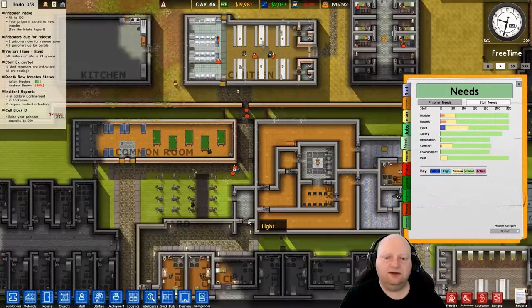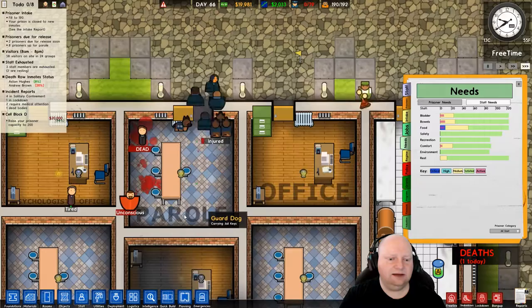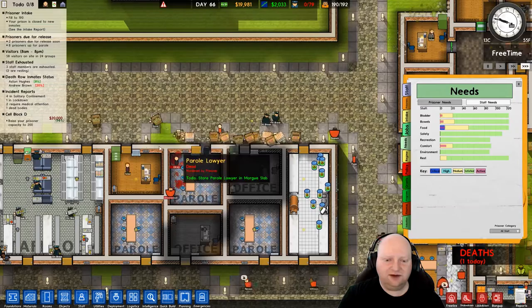Oh, we're at death. Where? Oh, someone lost their parole. Ooh. So sorry. Parole lawyer dead. And the food comes in. It's just a mass wave of food.